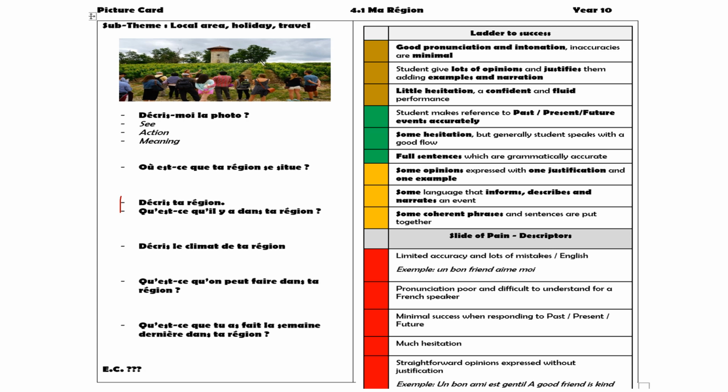Le quatrième, décris le climat de ta région. Talk about it, think about the seasons. Tell me what you do when it's bad weather and why it's good to live in sun. Après, qu'est-ce qu'on peut faire dans ta région? You might want to link these two together. Tell me what you can do there and develop as much as you can. And be interesting. Don't say nothing. Make sure you really think about how to impress the examiner.